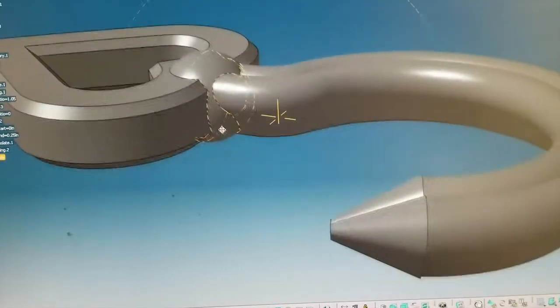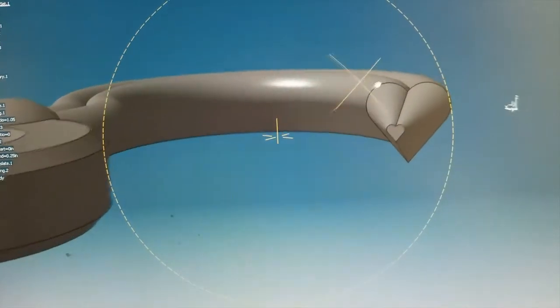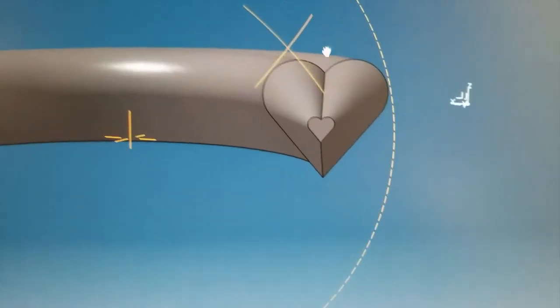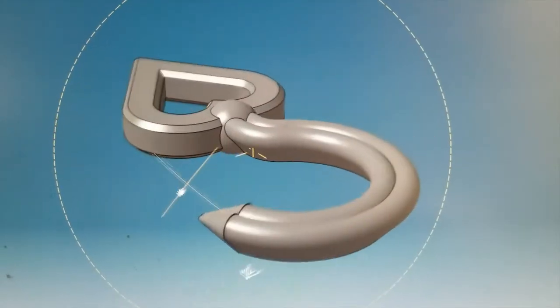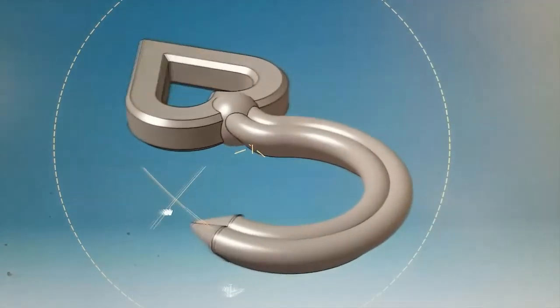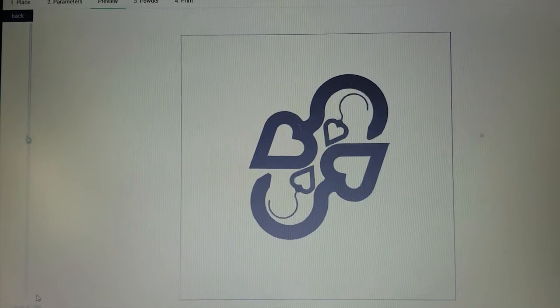I'm working on a project where I'm making a game for my daughter, and it needs a hook. I didn't want to buy a crappy hook or a big metal one — it would just be dangerous — so I decided to use the printer. It's a good opportunity to explore some of the new laser hatching patterns. I talked with 3D Chimera and they gave me some suggestions on how to use the laser pattern parameters in SinterTech Central.